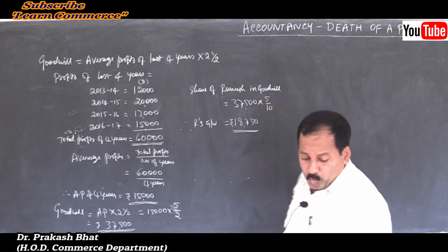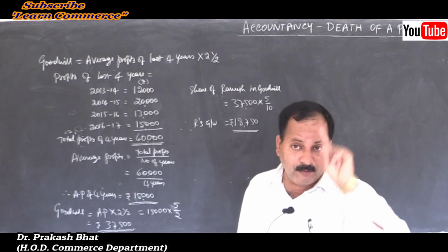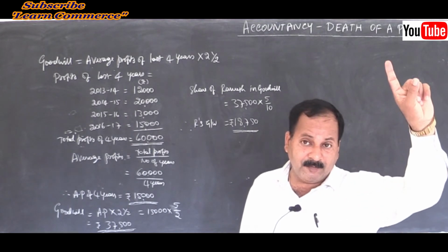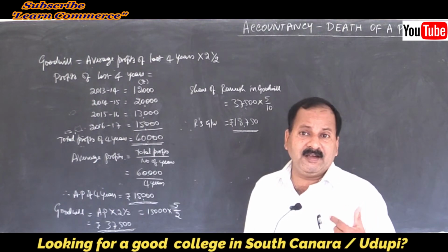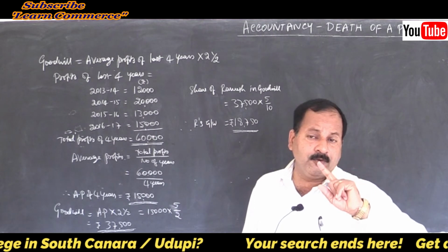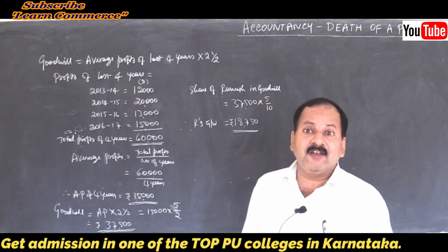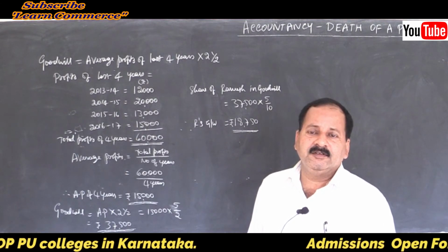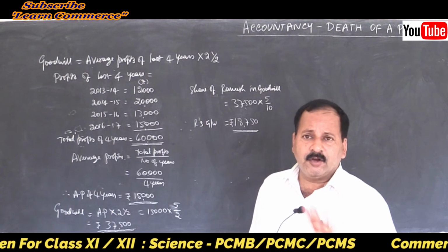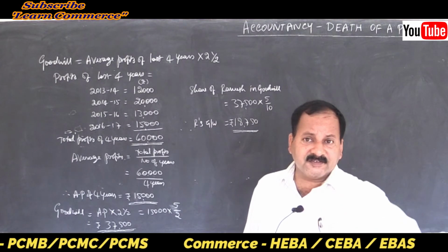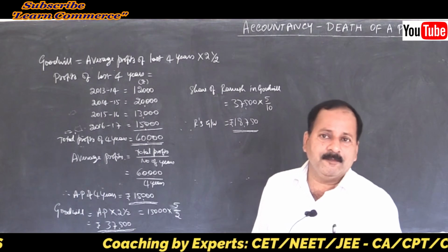Let us prepare now. What did they ask? That is very important. Remember, what did they ask in the problem that we have to prepare? If they ask us to prepare executor's account, we have to prepare executor's account. If they ask us to prepare capital account, we must prepare capital account only. If you prepare executor's account in that case, it will be wrong. So see the requirement of the question paper setter. Then answer the question. Whatever you know, however you know, that is not material here. Whatever is asked in the problem, answer that. Answer to the point. That is very important here.